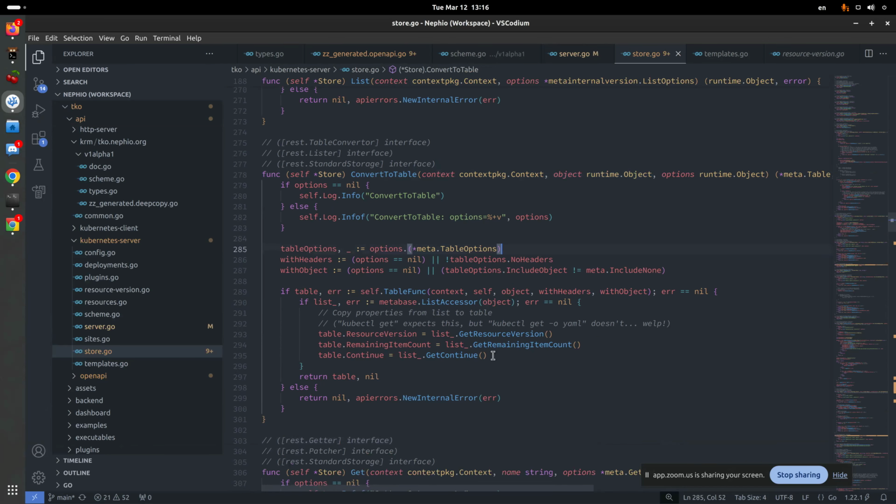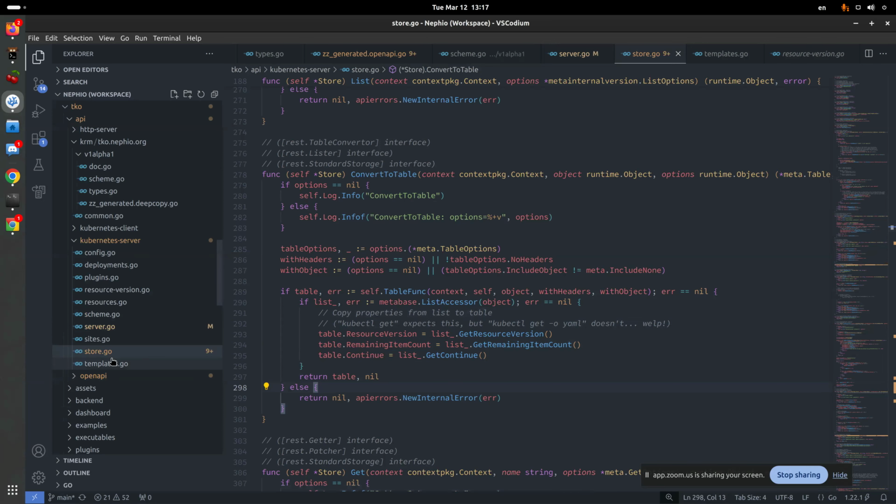I found out the hard way that you have to copy these. So, as I mentioned here, if you just do kubectl get, it expects to see these. If you do output with YAML, it doesn't need these. But I found out, yeah, it doesn't give you any errors. It just doesn't work. So I found out the hard way through a lot of debugging that I just copied these from my input to my output.